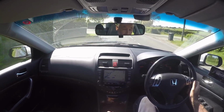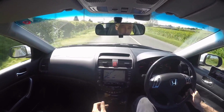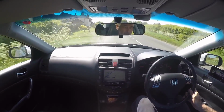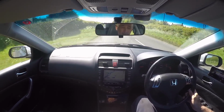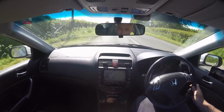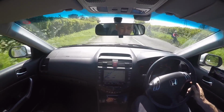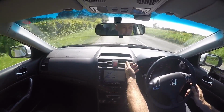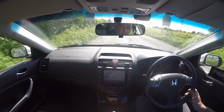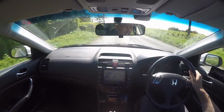Looking inside the car, crikey me, it really is just a remarkable vehicle. The plastics aren't just clean, and we haven't cleaned it, by the way, I've not been in here spraying stuff inside the car. It's had nothing, but the fact that all these plastic surfaces look like they did when they were brand new, it is a stunning example. Air conditioning's pumping out lovely cold air, and it's 20 plus degrees today, so it's a warm day.